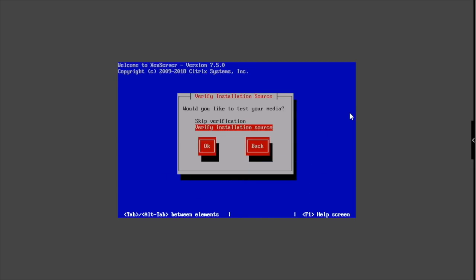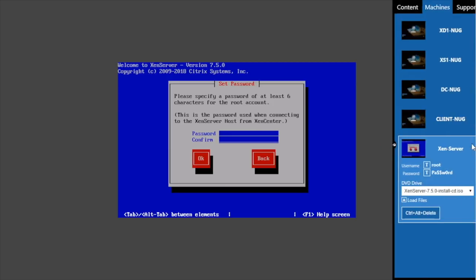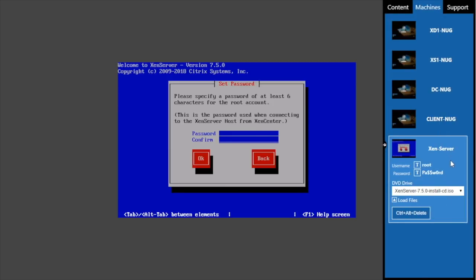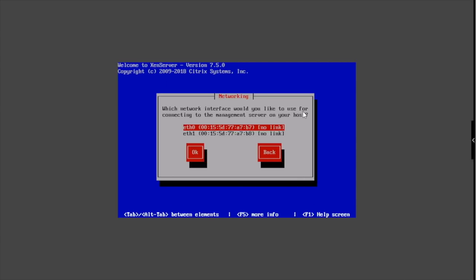I personally tested this media to make sure it works, so just up arrow to skip the verification in this case, tab and press space to begin the installation immediately. We'll need to put in our lab password. You can either type it in or over in the right-hand side in the lab console, you can click the little password link to type the text for you. Then tab to get down to the confirm window and then click to paste again. Tab one more time and then spacebar to click OK.